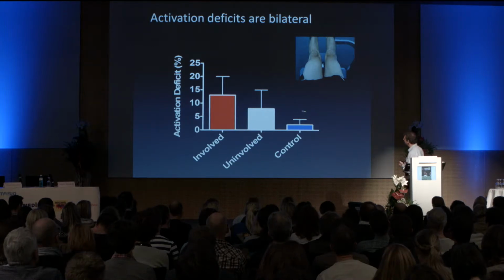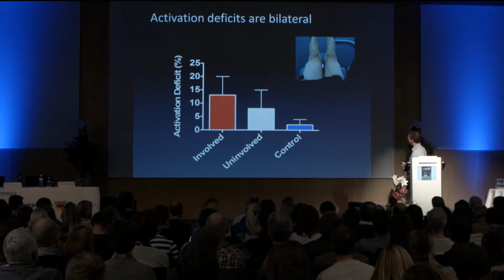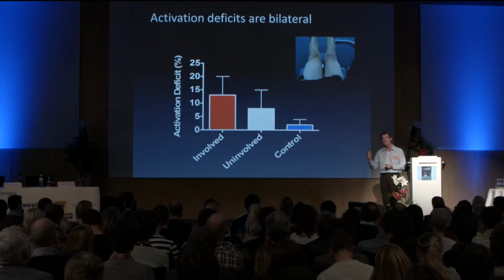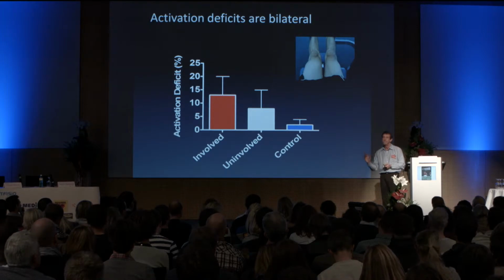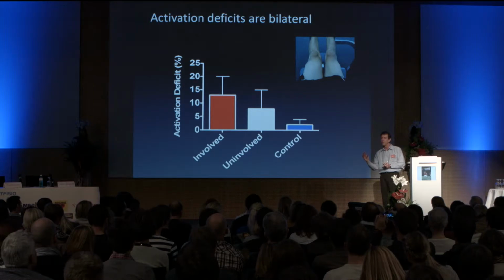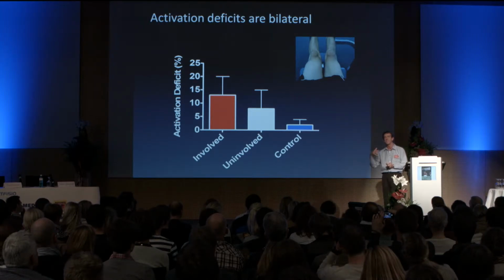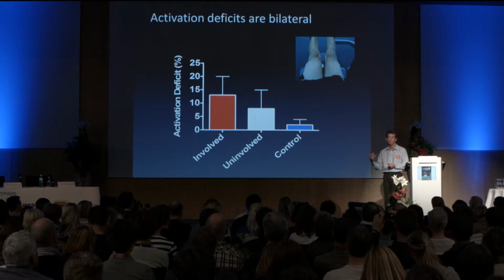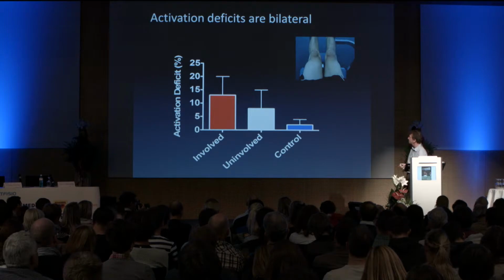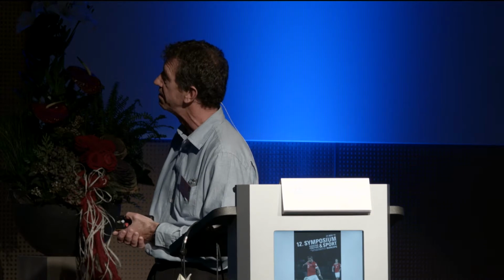And here's a group of age-matched, gender-matched controls who don't have any problem at all, and you can see they have very little in the way of a deficit. The take-home point from this one, though, is that you can't use the opposite limb as your reference point. Use it initially to build up strength in that involved limb, but then recognize that you've still got a way to go if that person's got to get back to a performance in sport, for instance, where they've got similar torque or strength levels to their fellow competitors.